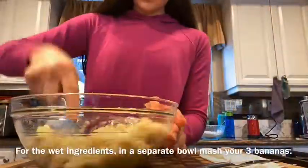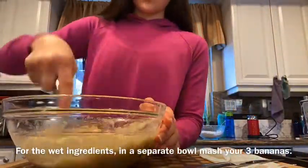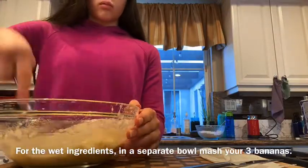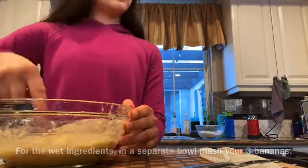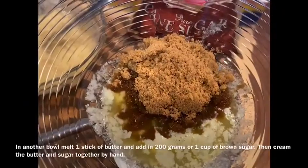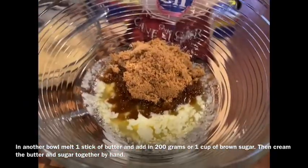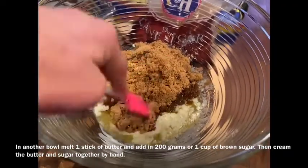Now it's time to move on to the wet ingredients. Start out by mashing 3 bananas into a separate bowl. Then in another bowl, melt 1 stick of butter and then add in 200 grams of brown sugar and cream them together.